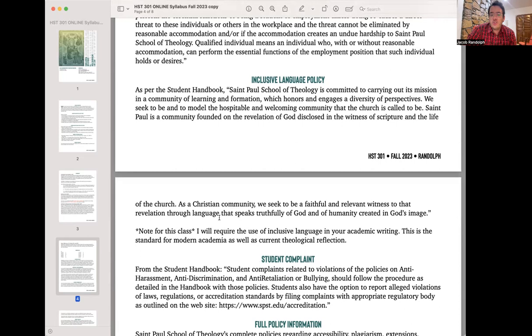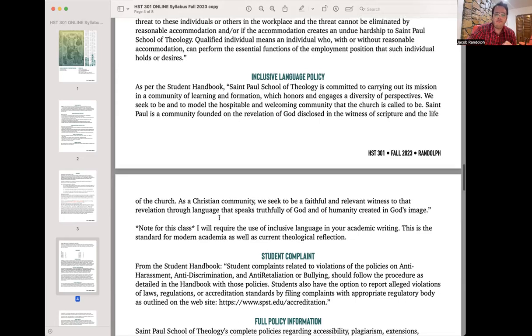So generic third person pronouns, either he or she or they, are necessary for academic writing. If you have any questions about that, I'm happy to address those as well.